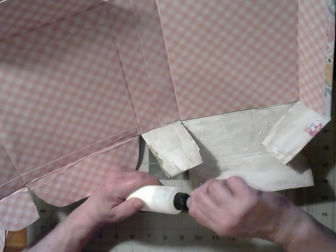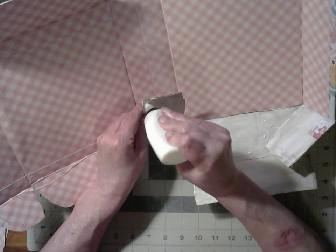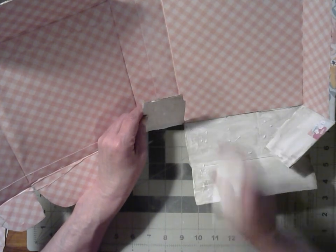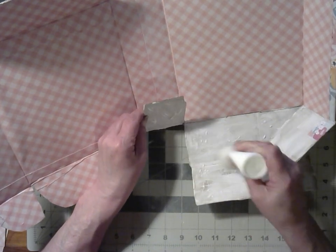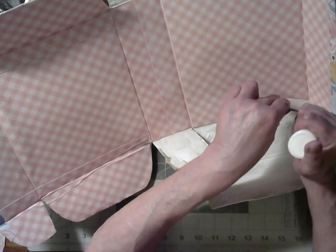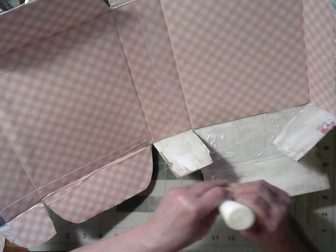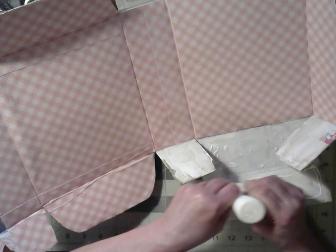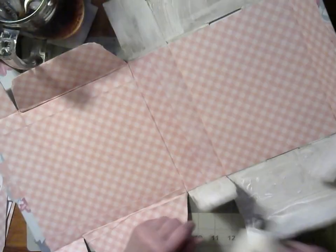Gonna break out the big guns here. Some Aleene's. No water down to get through the little hole. Okay, some Aleene's. Nice sticky stuff. And the corners. Alright. Let's try this one again.